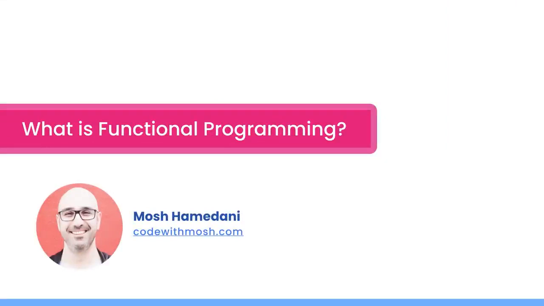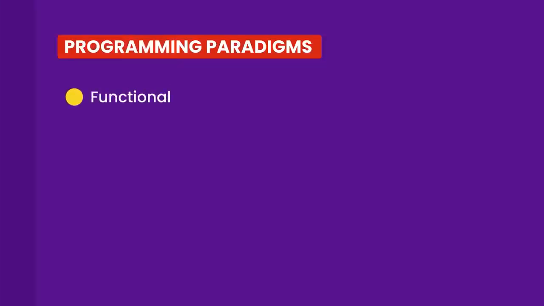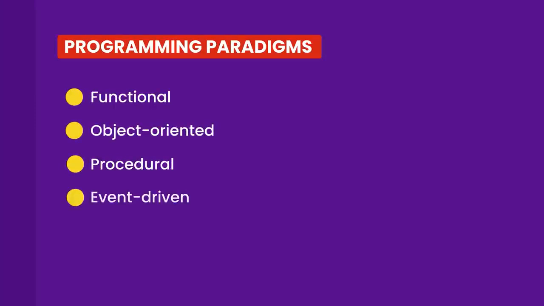So what is functional programming? Well, functional programming is one of the many programming paradigms or styles of programming. You have probably heard of object-oriented programming. That's another popular programming paradigm or style of programming. Each of these paradigms has certain rules about how you should structure your code to solve problems. Functional programming was invented in the 1950s, but it has become quite trendy over the past few years.